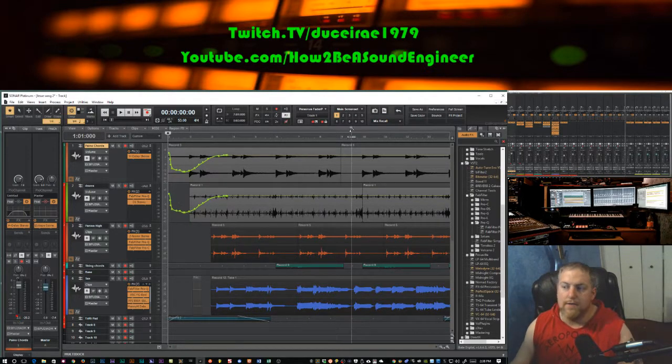So be aware. And with all these tracks selected, you can actually turn these off. Turn off the read. This is read automation, so you could turn off the read and make it so it doesn't read it. It'll just play back as whatever it's sitting at. We want it on though, so we're going to keep it on.